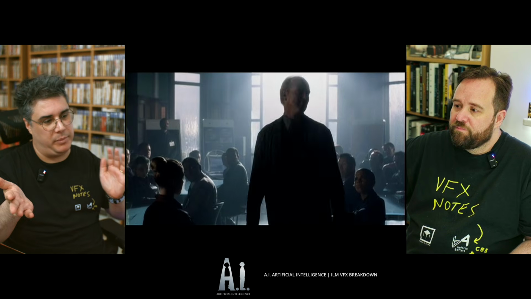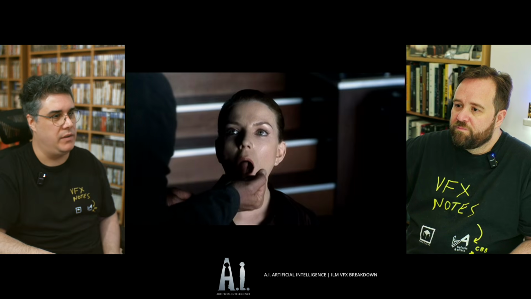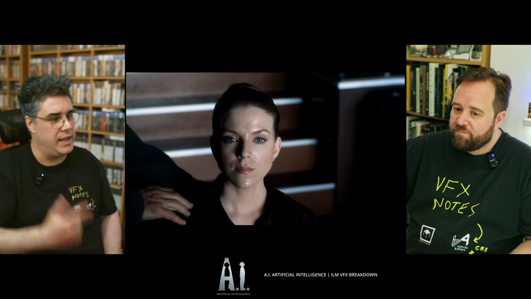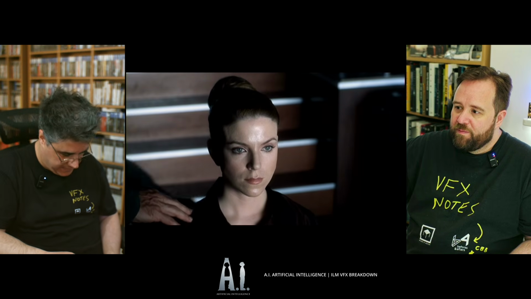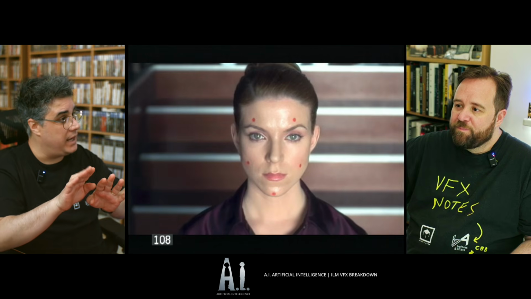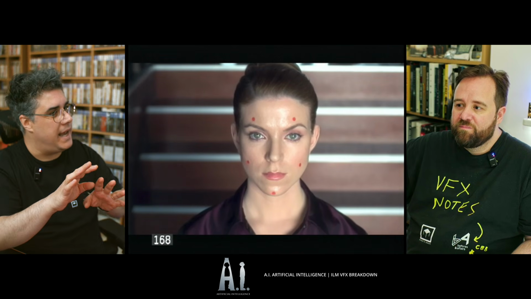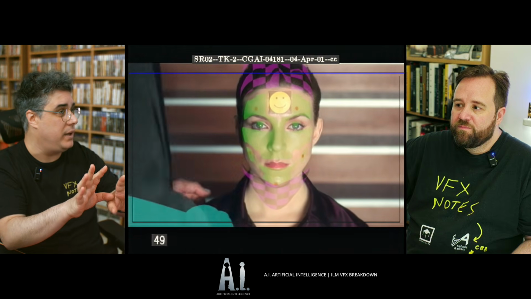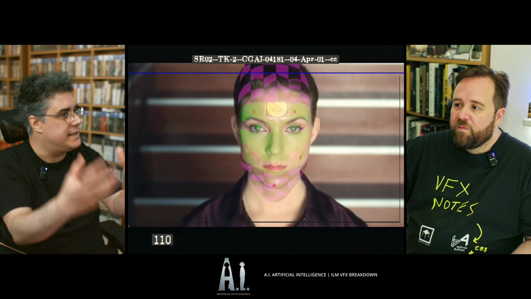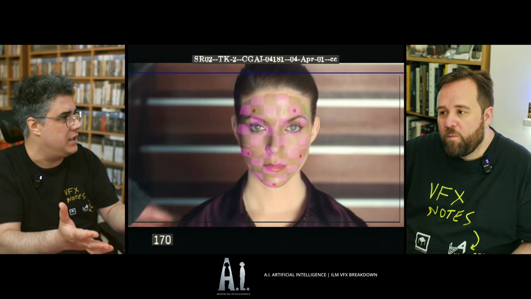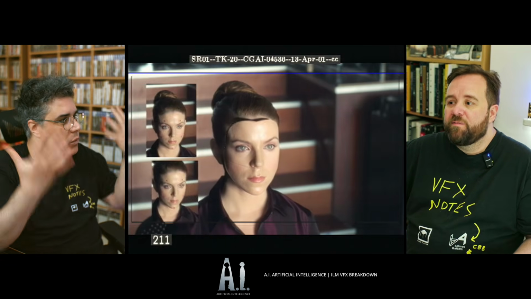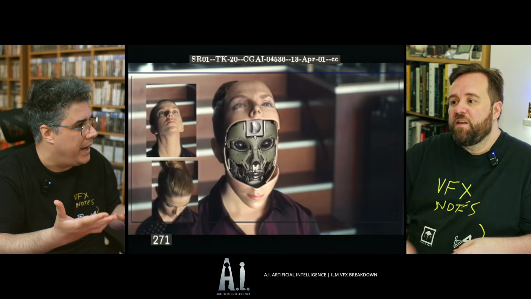Basically, they shot multiple plates: the girl just facing the camera, then her doing this, and doing that. With those two movements, they then managed to project. But as you project into the geometry, because the footage is already of a moving face, it hides the fact that it's not really a full CG. These days, this would possibly have been done in CG, the whole thing. It would have been a full CG human made from a complete scan of the actress.